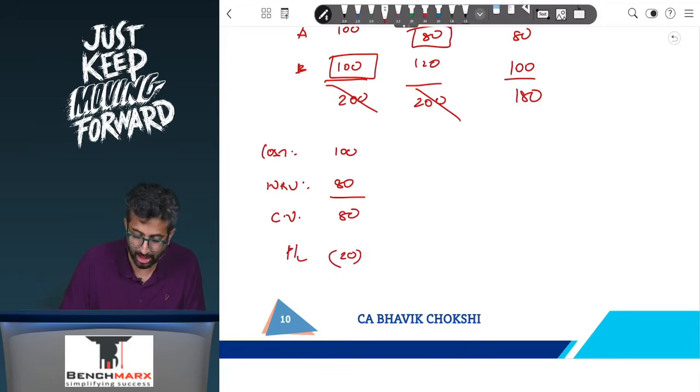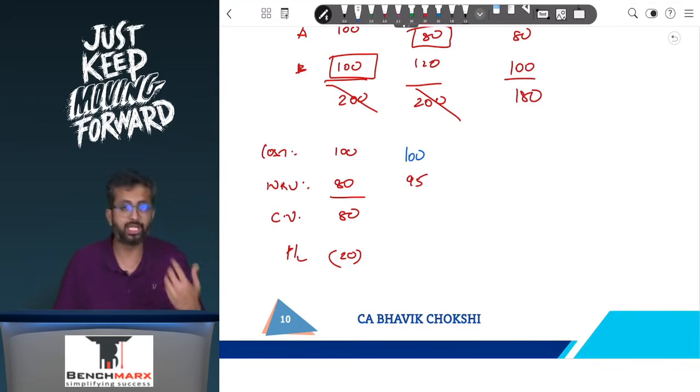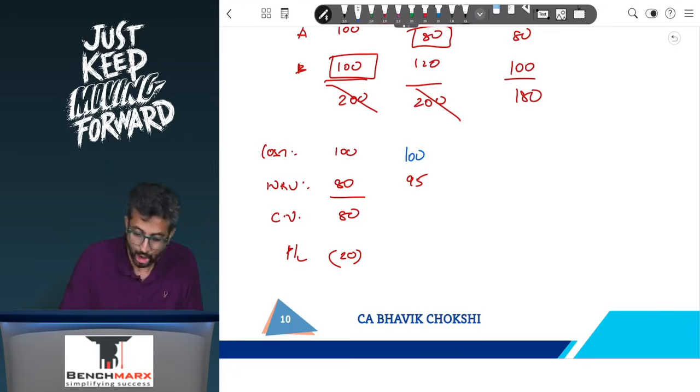But let us say this inventory remains unsold. In the next year, this inventory now carries a value of 95. So can I remeasure the inventory? Yes. Remember, it is to be recorded at cost or NRV, which is lower. Cost is still 100. Sir, it is 80 in my books. It is carrying value is 80. Cost is the amount that you have paid. It is still 100. So 100 or 95, whichever is lower, this will be measured, let us say, at 95, and hence there will be a reversal of 15.